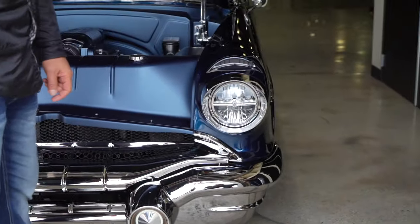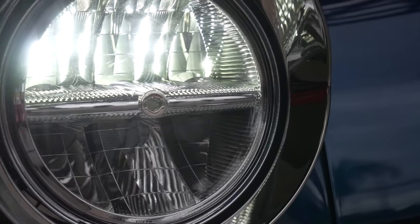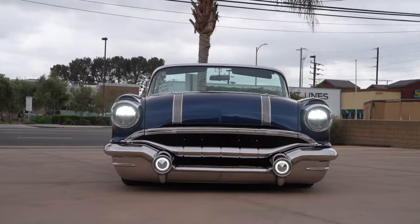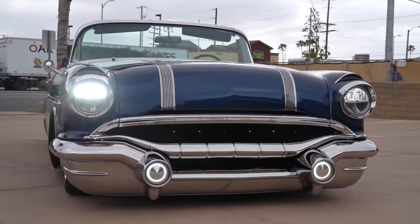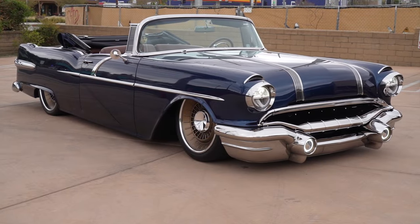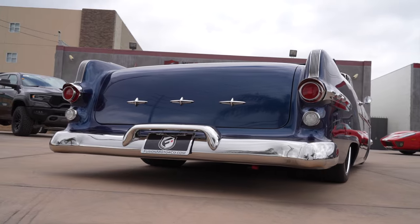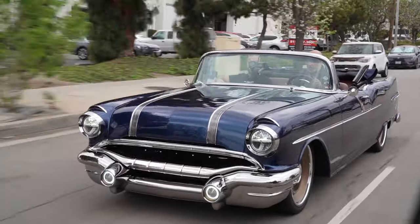The headlights on this are from a Harley, aren't they? I don't really know the original owner that commissioned the build, but I'm guessing that meant something to him. And again, it's that custom, personal touch. You've got to tip your hat to a builder that recognizes that, did something special for their client, and found a way to make those headlights work.